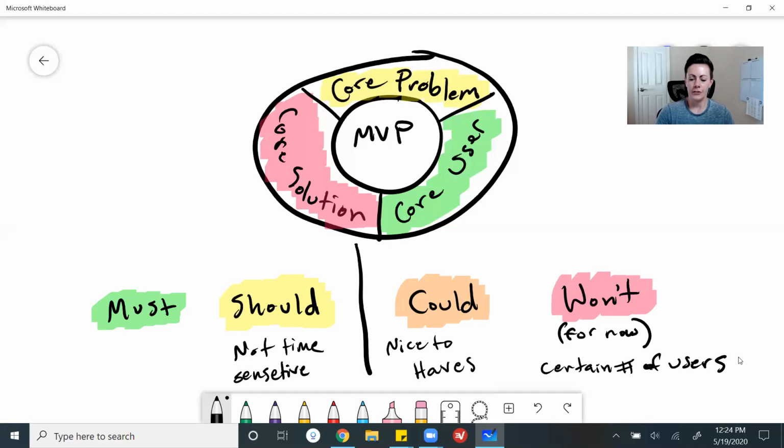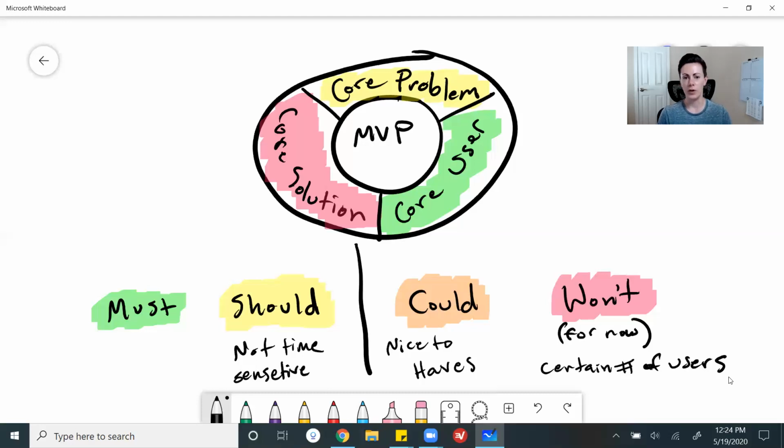So to recap, include your must-haves in your MVP, your mission critical features. Those are the most important. If you don't have those and you don't have a functioning product, you have nothing else. Then you can start building your should-haves. Your should-haves do not need to entail a lot. These are small tweaks or enhancements to your must-haves that you start working on after you get the feedback that your core MVP is functioning.